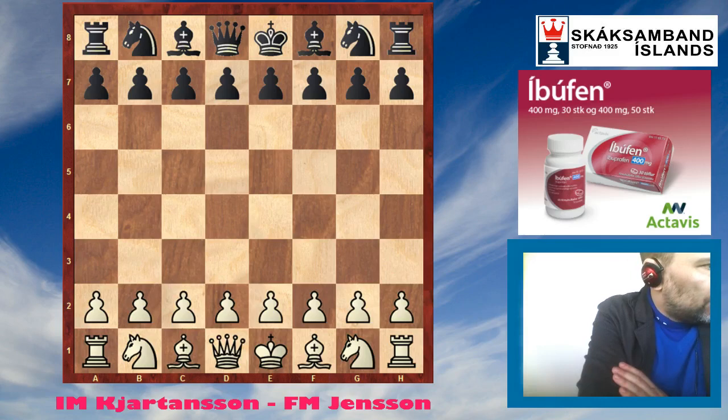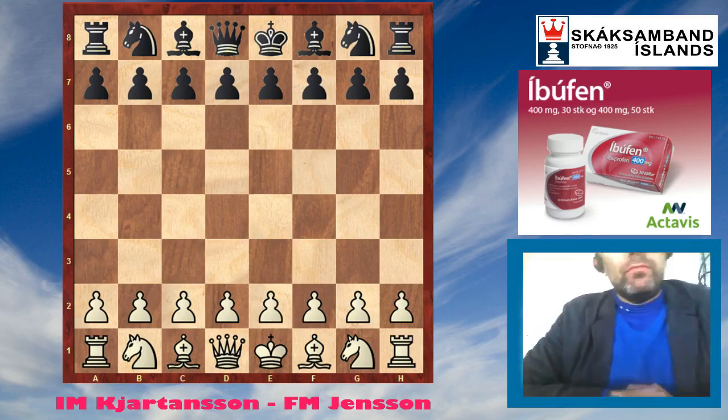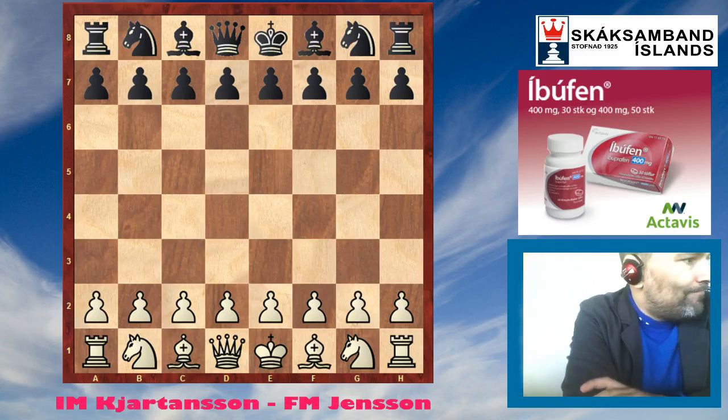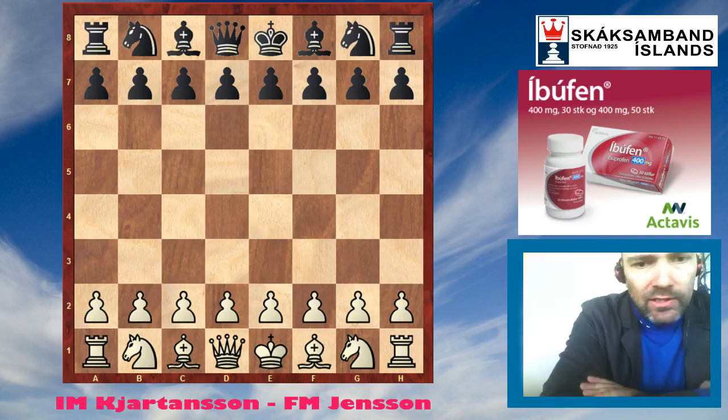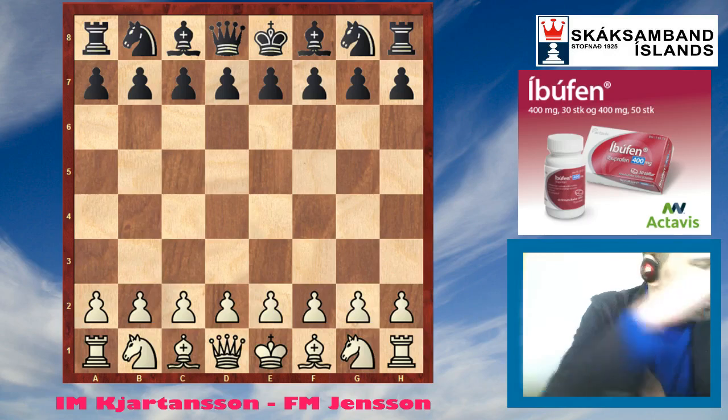So today, round 6, and we have brand new leaders. Gummi Kjartansson and Henrik Danielsson jumped into first place, while Hannes Stefansson lost his lead after he lost to Héðinn Steingrímsson. So let's have a look at the games in order and let's catch up to what has been going on.